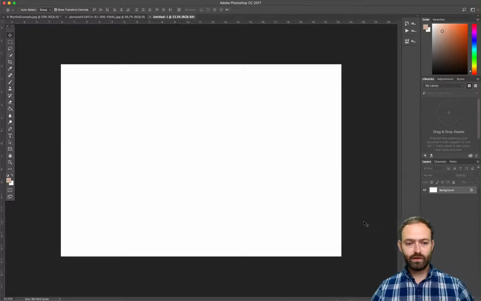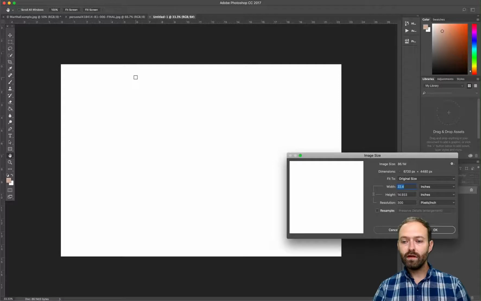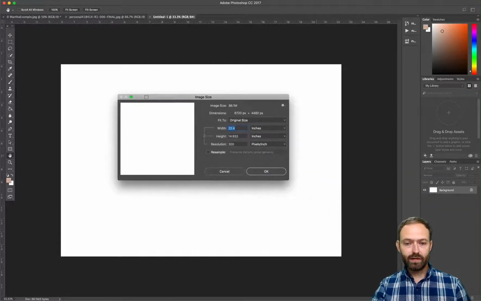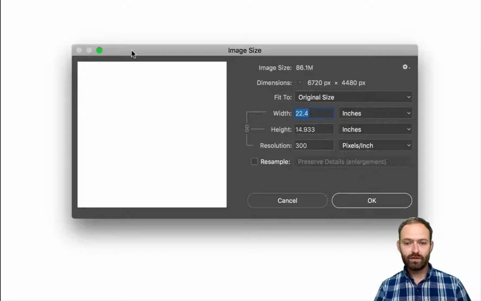All right, so here is the largest equivalent file size you're going to get out of a Canon 5D Mark IV camera. It'd be helpful if you looked up your camera, whatever you're shooting with, look up its max resolution so you can do this exercise as well. And what you do is you just go to the image size menu in Photoshop. So you go at the top, image size, click on that. And what we're going to look for here, I'm going to drag this box in the middle, is the width and the height and the resolution, okay?